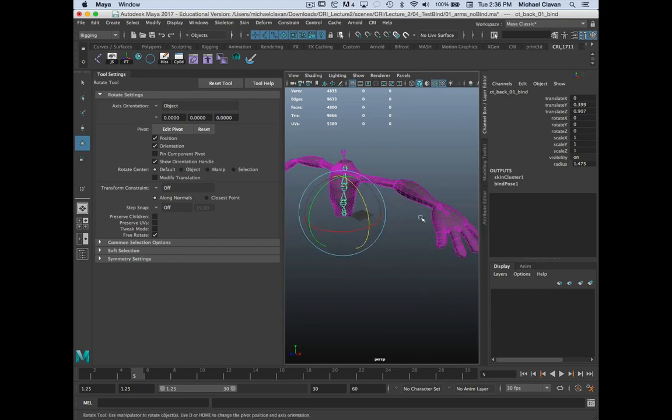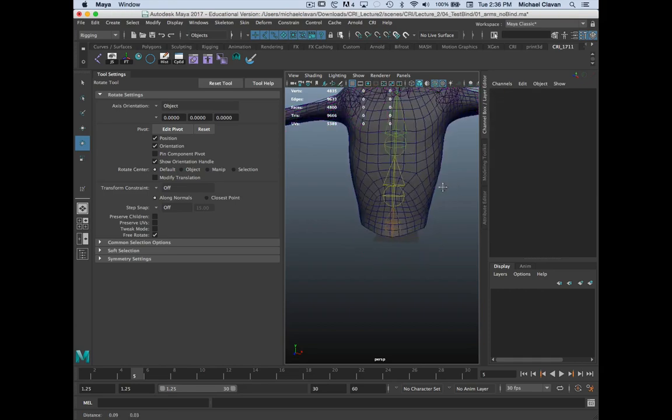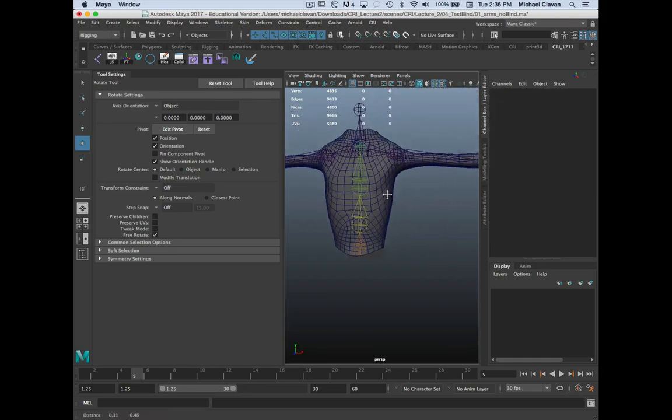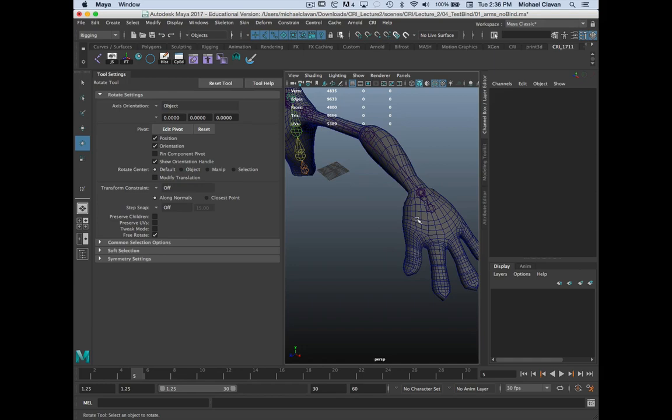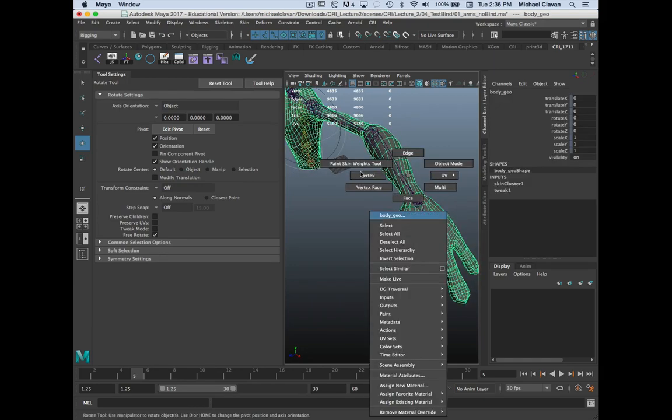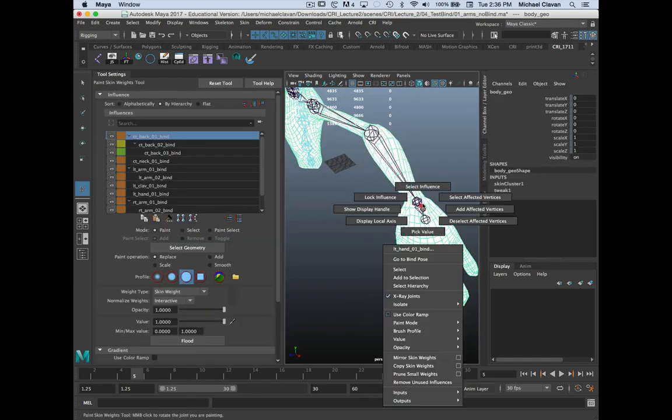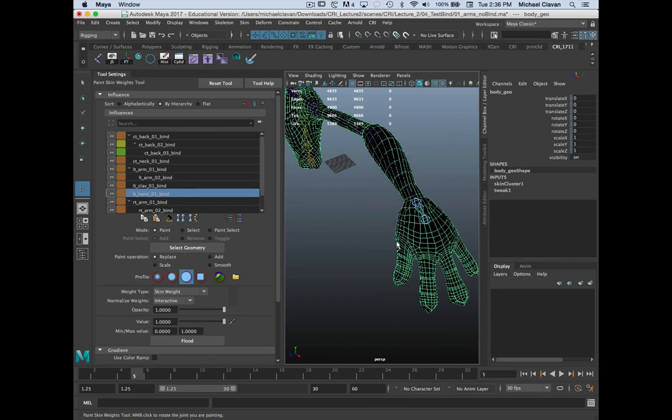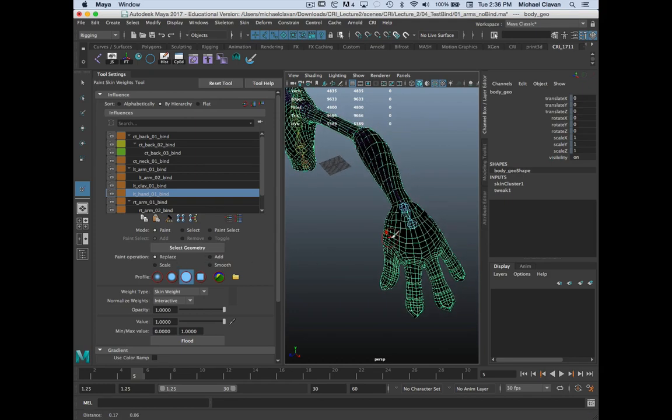I'm going to start with the hand here. Actually, we can go from the back, we can go up like this. Actually, no, I am going to go with the hand. Now, the same thing with the finger. So what I want to do here is go into this hand here. I'm going to go to this influence. You see how I still got the little R. How do you increase the size of your brush in Maya? Hold down B. Okay? So I'm on that. Now watch what happens when I paint. You see how it's painting across like that?